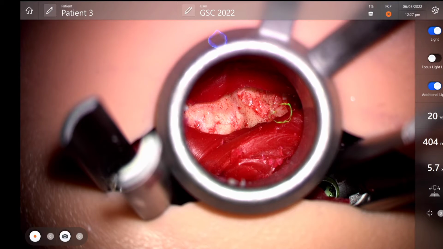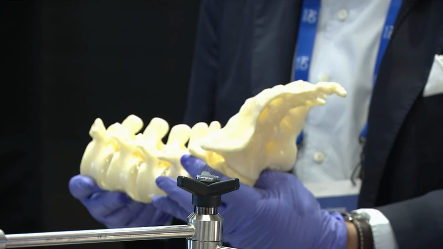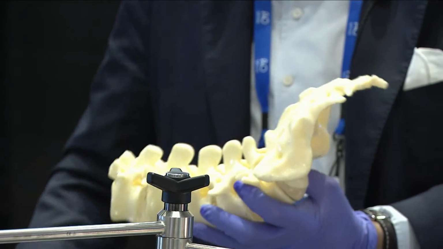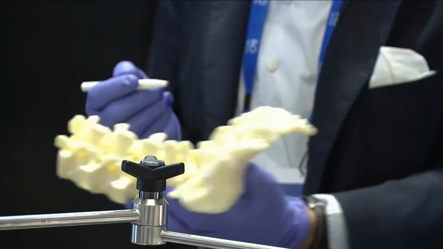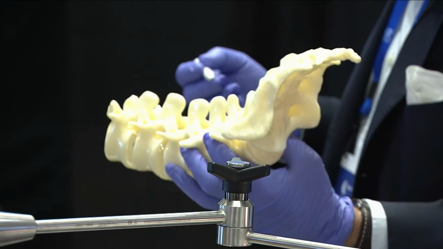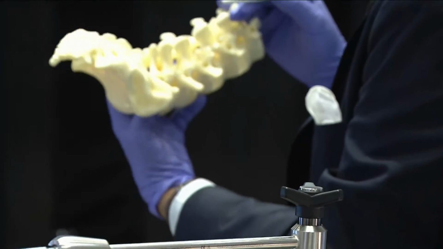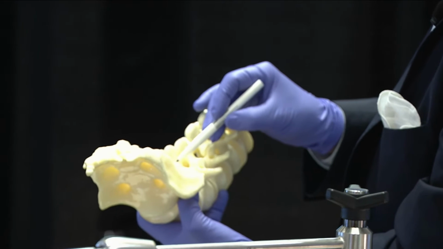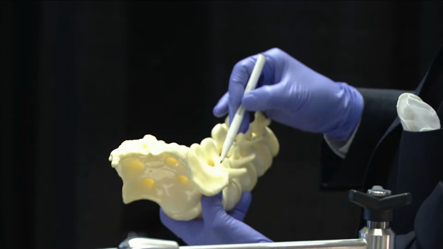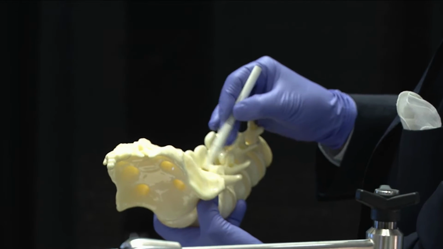So I'm looking at the spine model now. What we're going to identify here is, so camera's here. It's a little bit hard, but anyway. I'm identifying the inferior edge of the L4 lamina and the pars, and I connect those two structures, right?